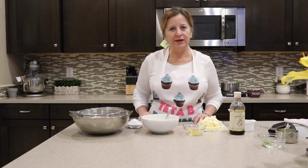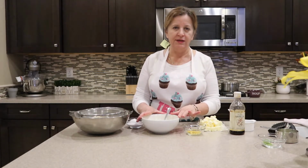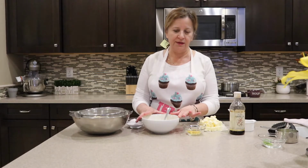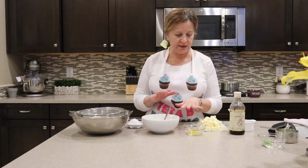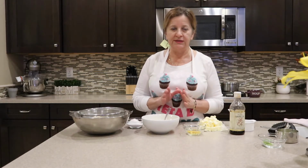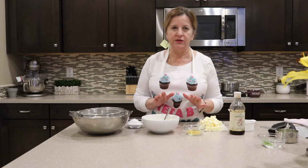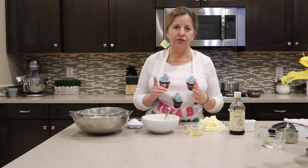Today I'm going to be making a sweet pastry crust which is good for tarts, and it's called Pâte Sucrée because it does have sugar, and it's flour, sugar, eggs and butter. And I'll go over step by step what we're going to do. This pastry crust is actually for two tarts. You can cut it in half if you're only making one.